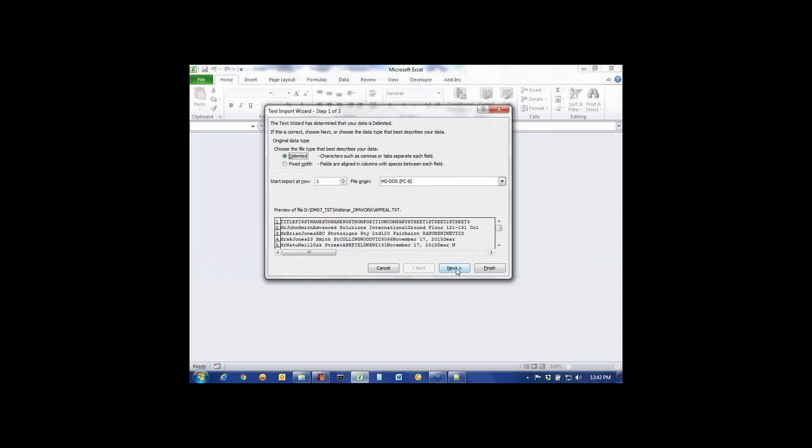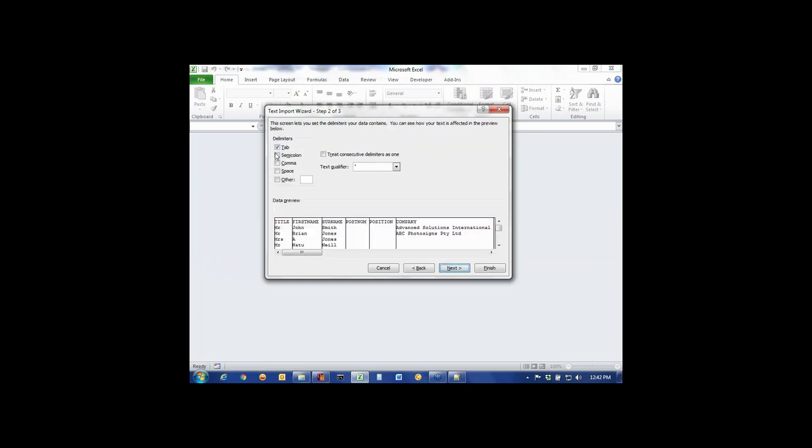So we can go to the next option, and by default that's tab. Now most of the files that we produced, the ones that Gary showed, typically would be tab delimited, but occasionally some of them would be comma. If you look down the bottom, you can see that by using tab, it's already been able to split those up nicely into the columns. If I take that off and put comma, you can see it's not split that up. So I'll go back to tab, which is the default. Everything's fine at this point.